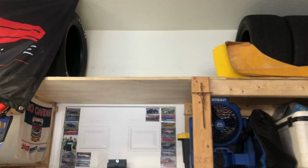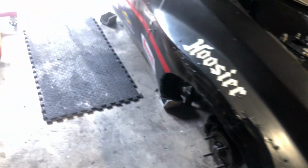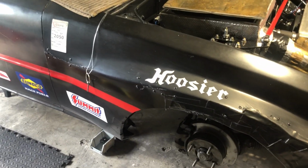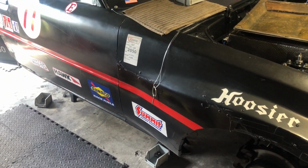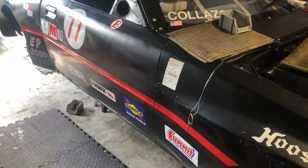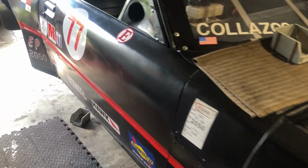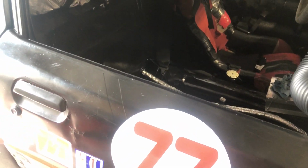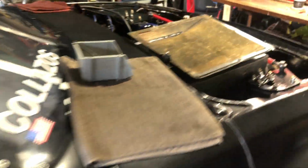Oh, also got some of the tires down. We're switching the tires on the Panasports. I've been running the Toyos there for like 3 years, so we're going to put some of the Hoosiers, the same size that I use on the other wheels. So yeah, the Toyos, I tell you, what a tire. They still got life left, but I just want to be more consistent with the tires that I'm using at the track. So we're finally going to move to the 245s on the Panasports as well. So yeah, we're ready to go here.